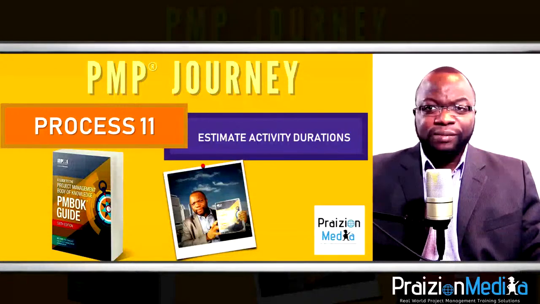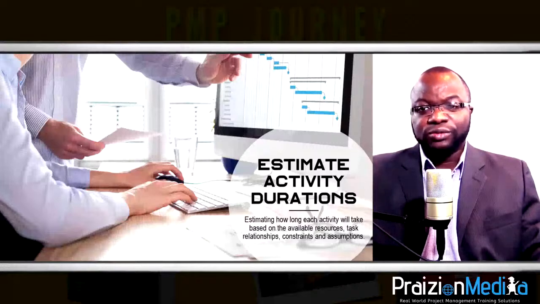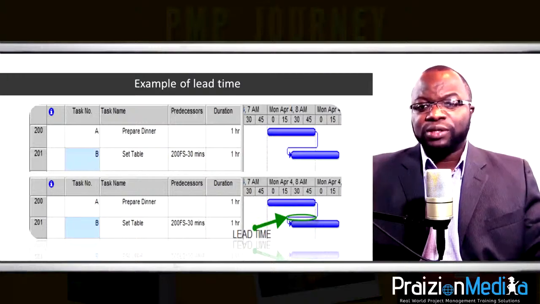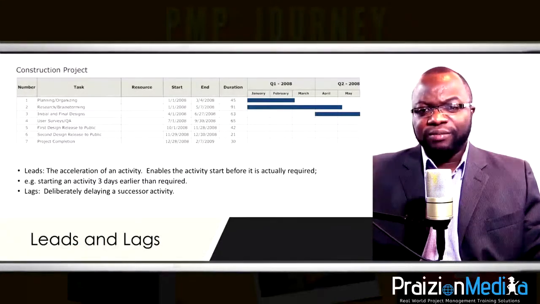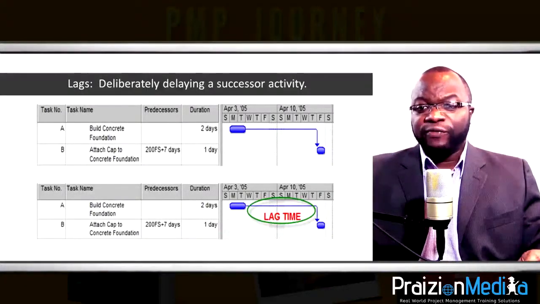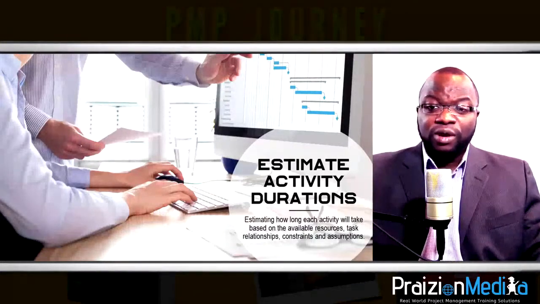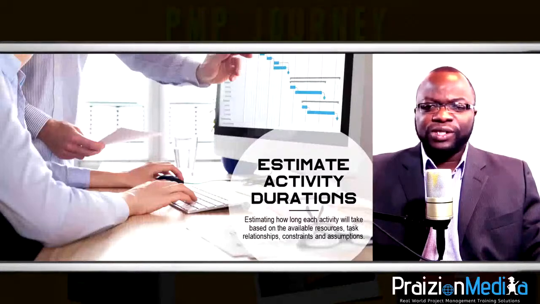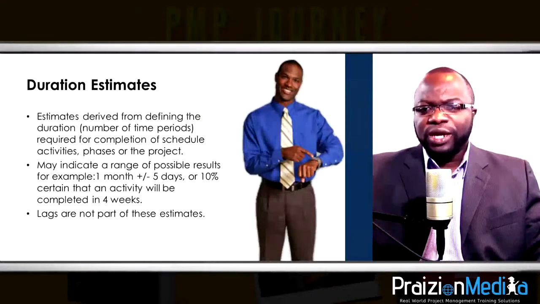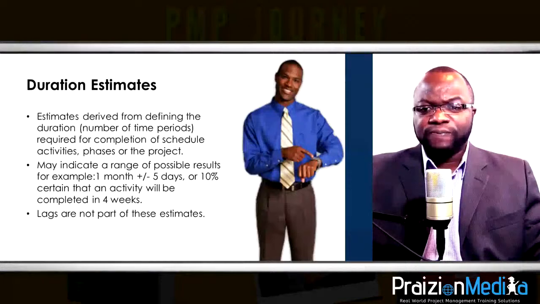Process 11, estimate activity durations. And that takes us to estimate activity durations. Because based on the resource needs and based on the parameters, you are then able to estimate how long it will take you to work those 50 hours, so to speak. Are we talking about 50 hours worked in a work week by 2 people, 1 person, 10 people? Or are we talking about 50 hours that need to be spanned across several months because of the nature of tests being done on a particular project? Because we need to wait for certain lab results to come back and so on. So it really depends on the project.